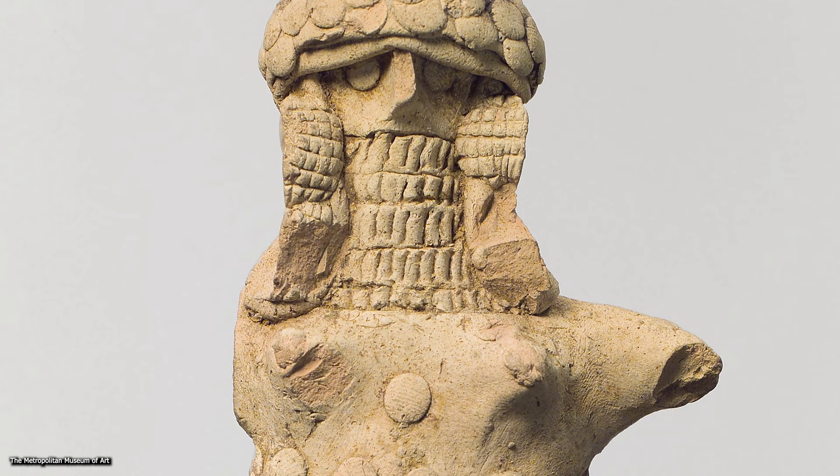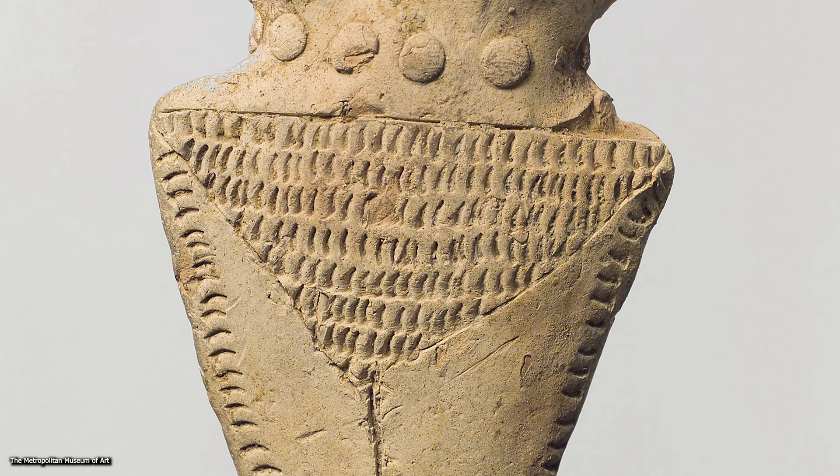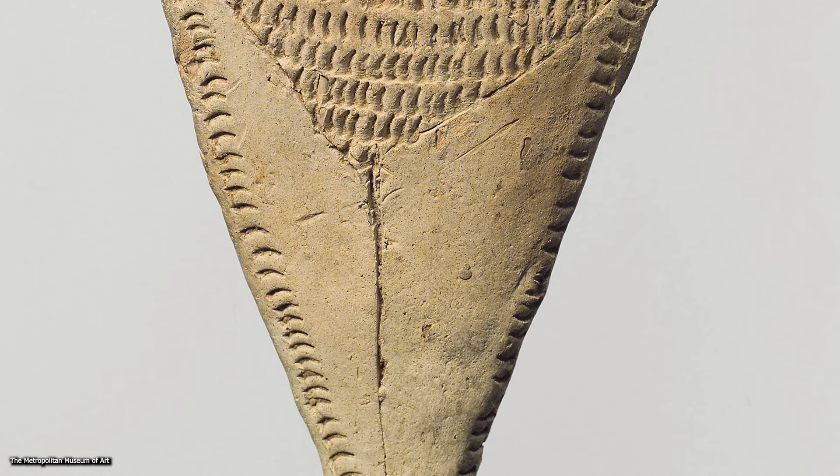This does not, however, suggest that these ceramic figurines are less skillfully made or less important than the Abu Temple horde. These ceramic figurines were found in more domestic contexts and probably had a more everyday or utilitarian purpose and were potentially portable, which made them prone to wear and tear. The Abu Temple statues were more ceremonial and meant to be static and durable as religious relics, and thus sculptors were charged with making what we would consider today as fine works of art in the more permanent and expensive medium of stone.